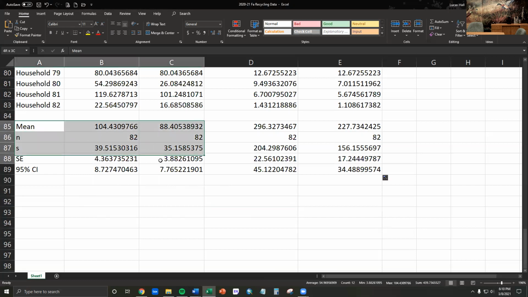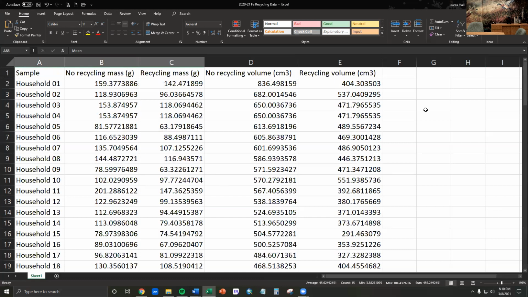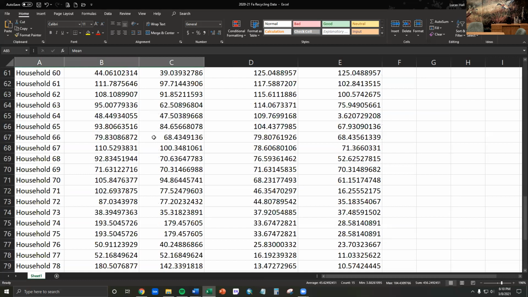We're going to copy these values here. Now, you're going to be creating 2 tables and 2 figures. One table and 1 figure will be for the mass of your recycling data. And the other table and the other figure will be for the volume. So let's focus on the mass here. We have our no recycling mass and recycling mass.